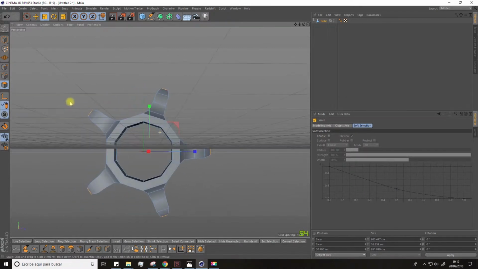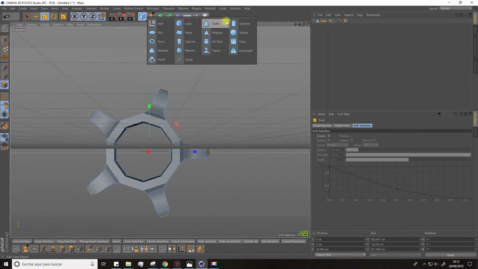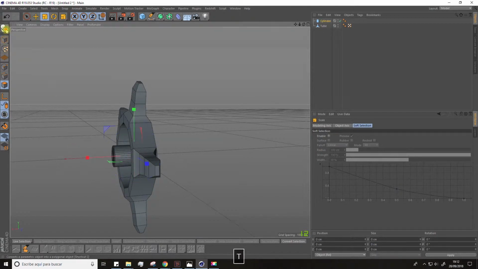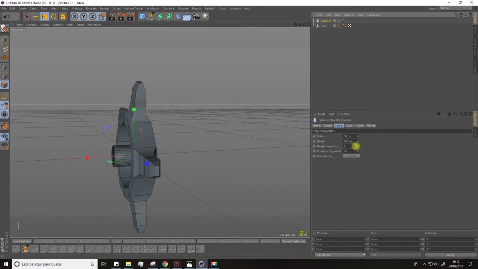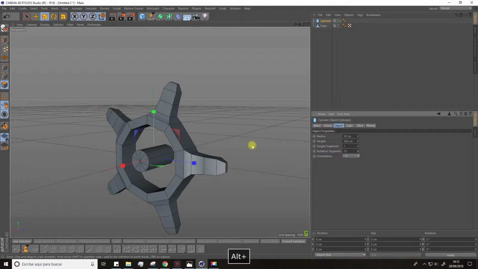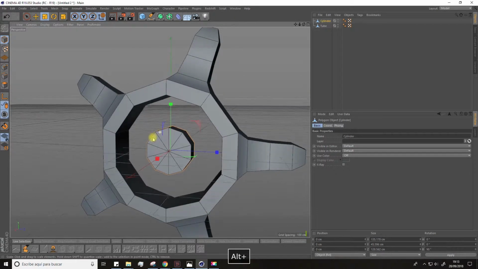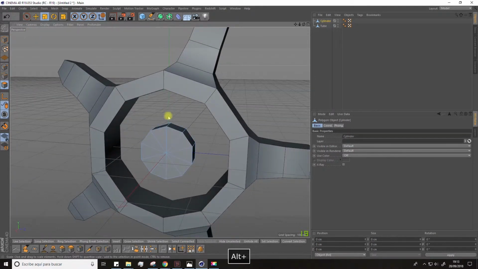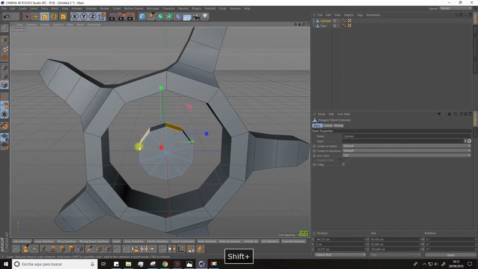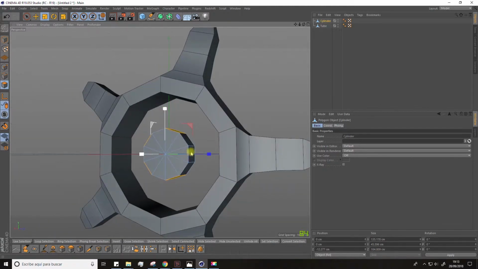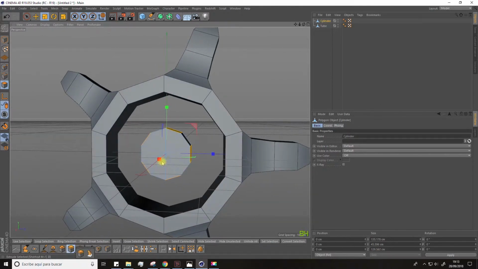Okay, this is enough. Now create another cylinder. Rotate it 90 degrees and then change the rotation segment's value to 10. Make the object editable by pressing the C key or clicking on the button located on the top left part of the screen. Scale down the cylinder. Select the same polygons that I'm selecting and make an extrusion until they touch the tube.